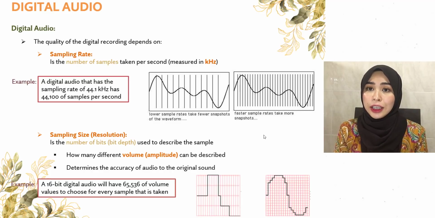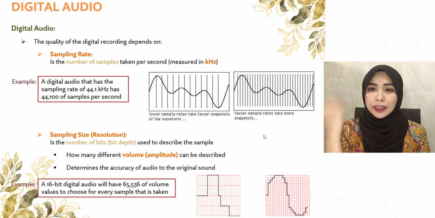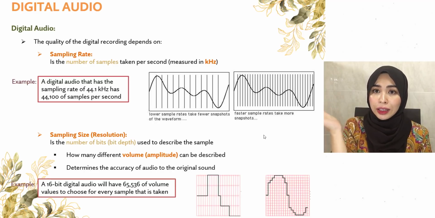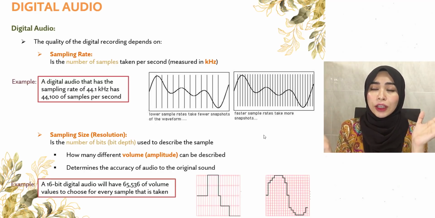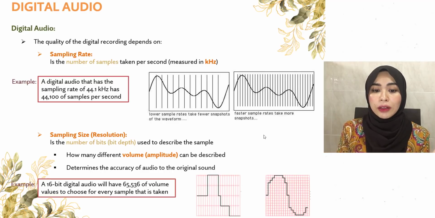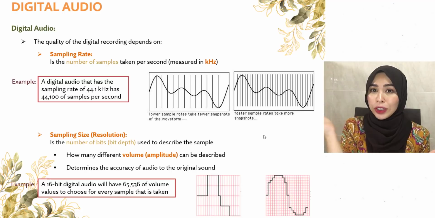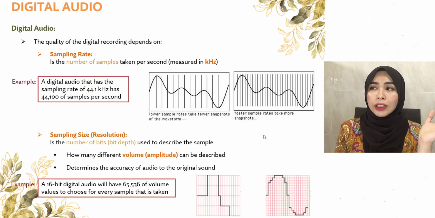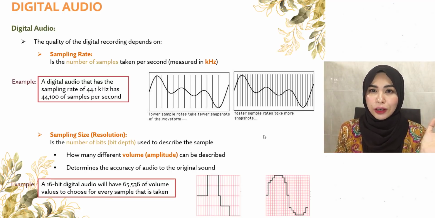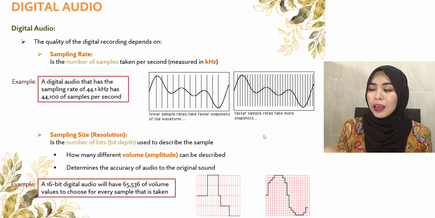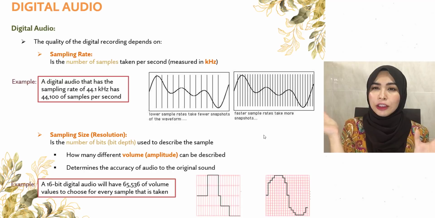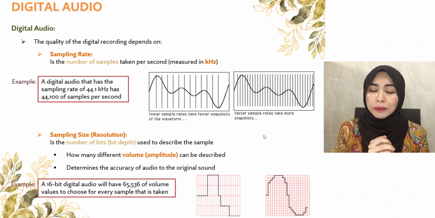This is measured in kilohertz. For example, let's say I have a sound that is recorded with a higher sampling rate and a sound that's recorded at a lower sampling rate. Let's say the higher sampling rate is 44.1 kilohertz, and this one is 20.1 kilohertz, for example. The one with a higher sampling rate, imagine it's kind of similar to a picture.